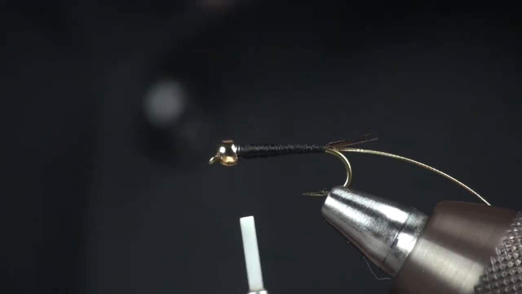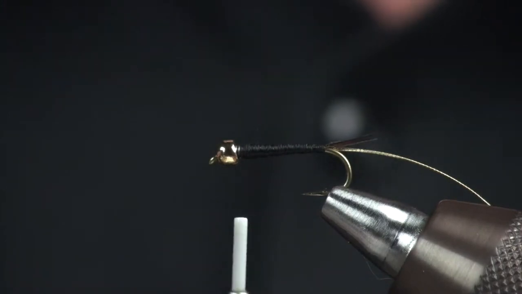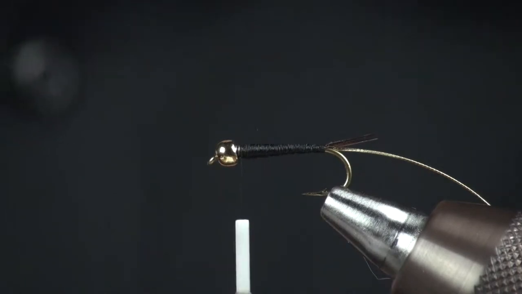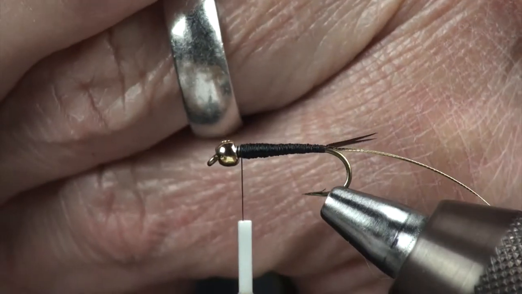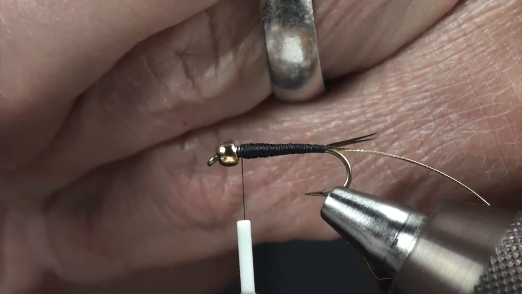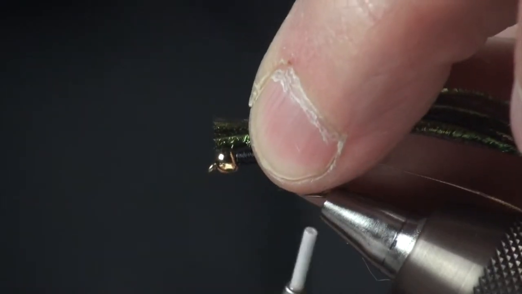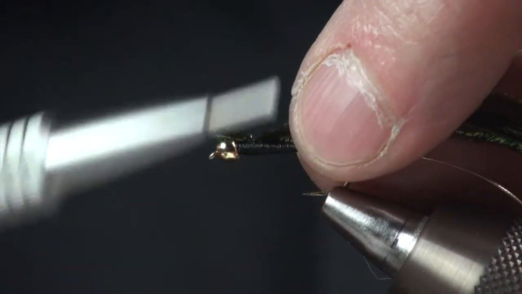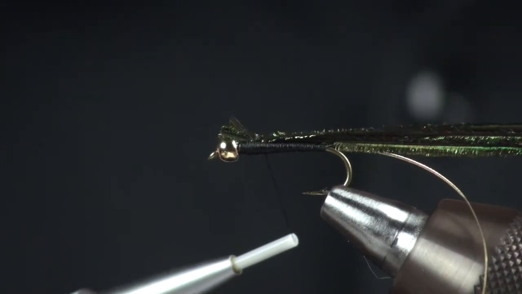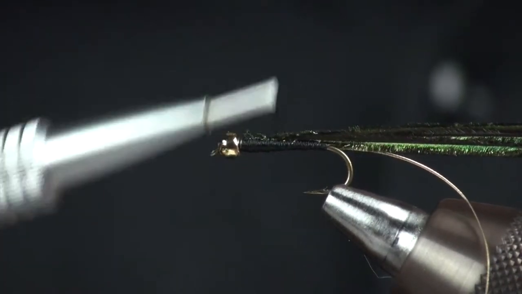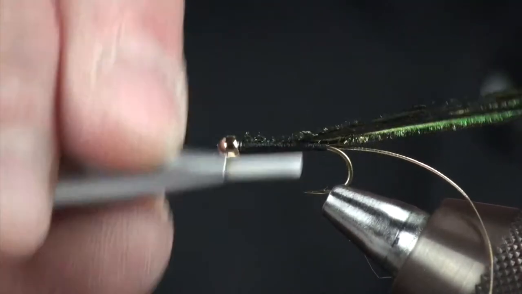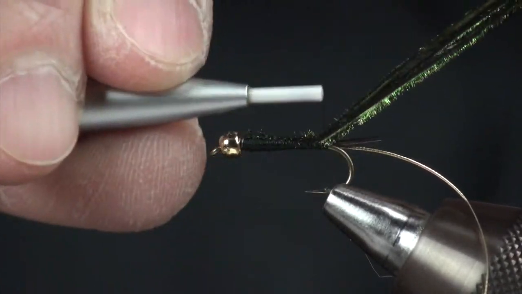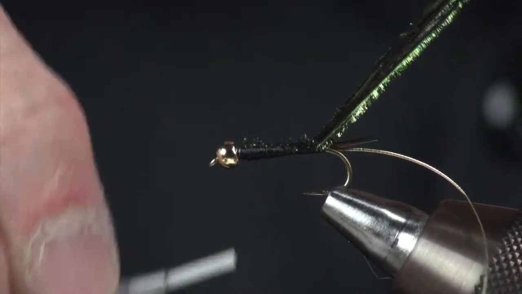Then the next thing we're going to do is grab some strong peacock herl. I'm just going to grab about six, seven pieces. I'm not too worried about how many I've gotten. Even up those tips. Lay them straight on top of the hook. Do that little pinch wrap technique. Make another wrap backwards and then I can pull these out of that tie-in point. And then bring them right back down to the tail of the fly. And then bring my thread straight up.